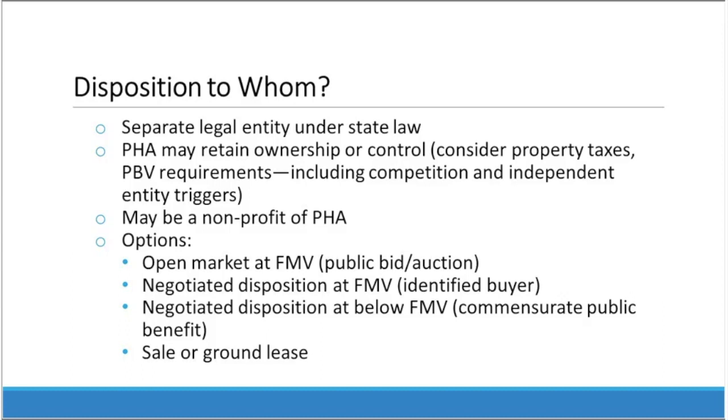The entity also may be a corporation. So housing authorities can create corporations. So your board can create another entity that could be a nonprofit. It doesn't have to be a nonprofit, but a corporation is a separate entity that is governed by that board. So this gets to some questions around control. Corporations function by actions of boards. Partnerships function by actions of the controlling entity. So there's some differences there to keep in mind if you're thinking about what the future governance and control of the property looks like.